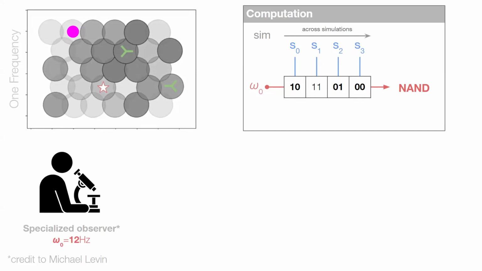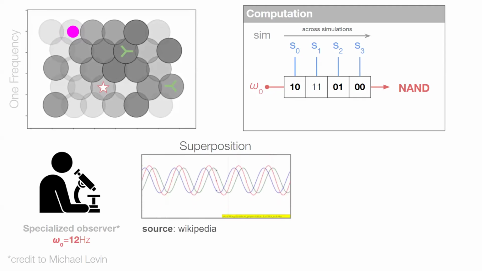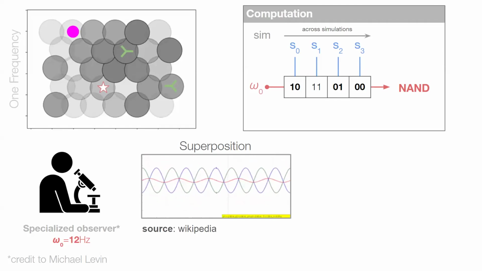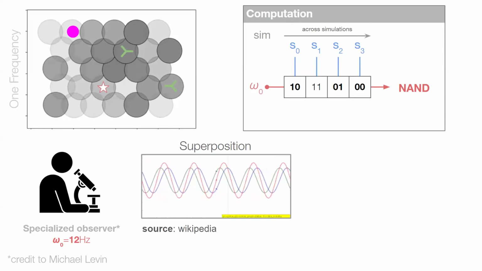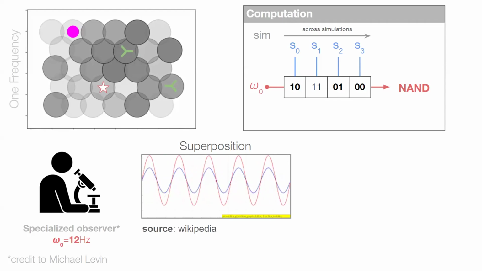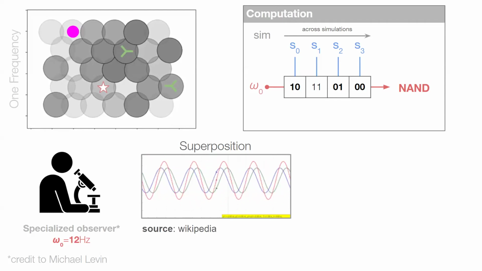I've said that what we care about is horizontal displacement at the driving frequency. And that's our reference frame for evaluating computation in this system. But clearly other things are happening in the sheet of particles. Hopefully you can see that maybe there's some vertical displacement. Some particles might be moving with a mixture of frequencies or hardly at all. And the reason why we're able to apply our reference frame to this sheet is because of something called the principle of superposition, which says that the full vibrational response of any particle in this sheet is the linear sum of what happens at every frequency.